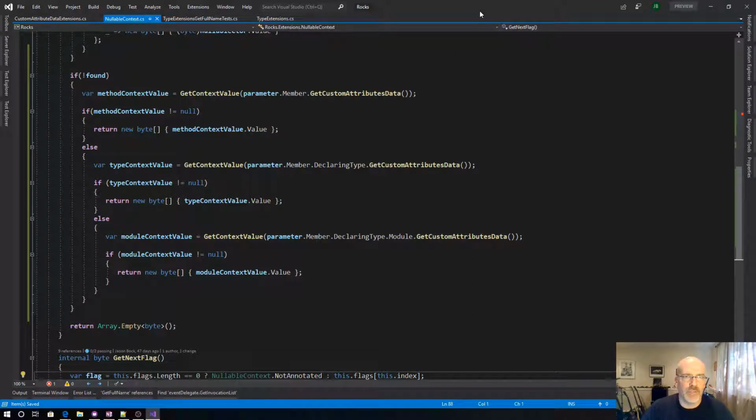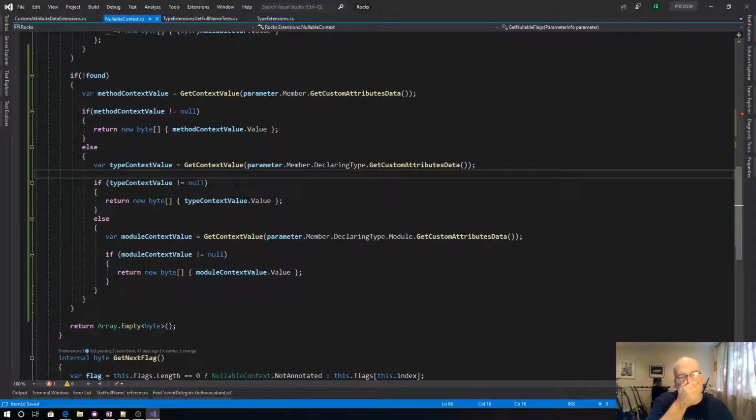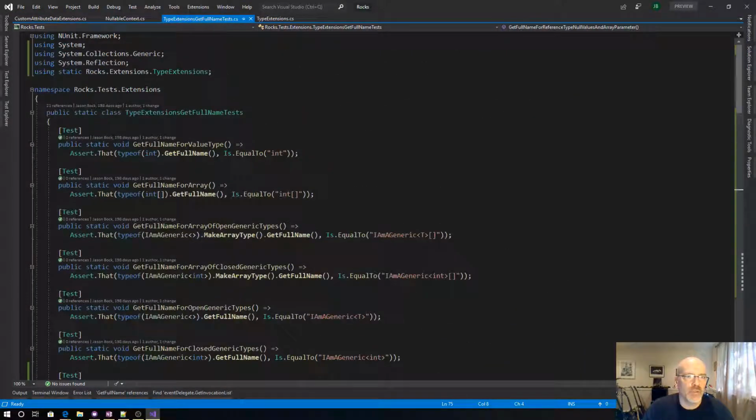Assuming none of those are null, because why would they be? I can clean this up because this is just, and then you just return the array empty byte. Now, I think, let's just run these and let's see where we're at.